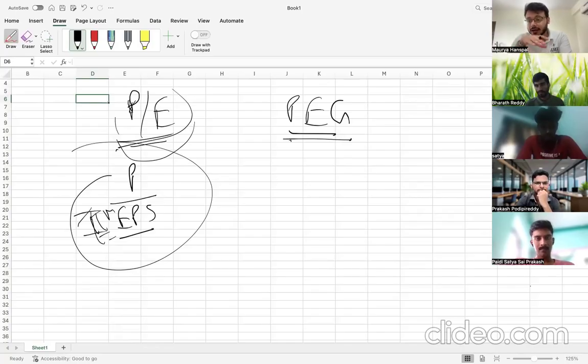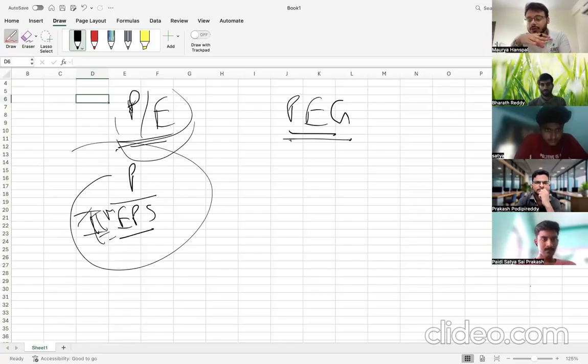We'll be using that template here also. You need not create the template manually. Just put in the numbers, everything will be forecasted. And that is why financial modeling will not take much of the time because the template is there already. You just have to put in numbers and I will not spend much time to teach you how to create that template. And in companies also, you never create a template. You get the template in hand.